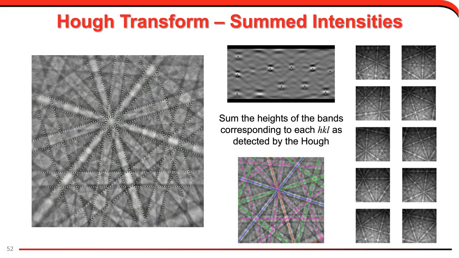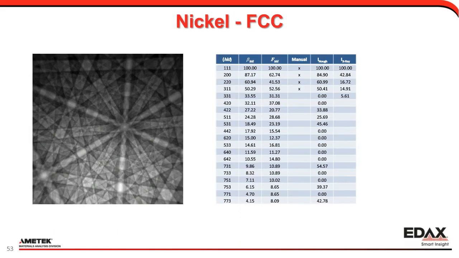So here's an example for nickel, just using something simple to start with to make sure everything we're doing makes sense. So you can see the HKLs in the left-hand column, and our beta parameter for each HKL, the structure factor calculated by the kinematic simulation. Those we already had in our file, which I just labeled as manual, and they're just on or off. And then the results from the Hough, and also in this case I have the intensity factors from the X-ray. And you can see things match up pretty well.